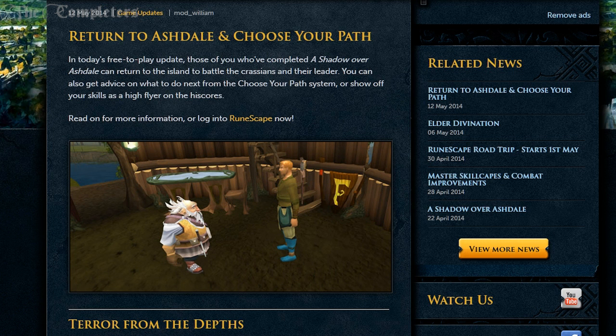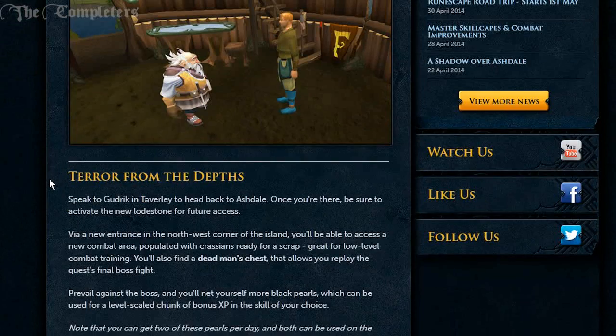So, starting off, we have the Return to Ashdale and Choose Your Path. In today's free-to-play update, those of you who have completed A Shadow over Ashdale can return to the island to battle the Thracians and their leader. You can also get advice on what to do next from the Choose Your Path system, or show off your skills as a high flyer on the high scores. So this is the first set pretty much.